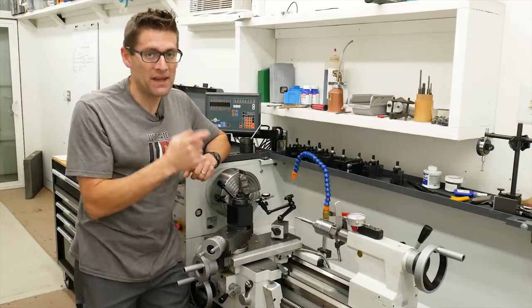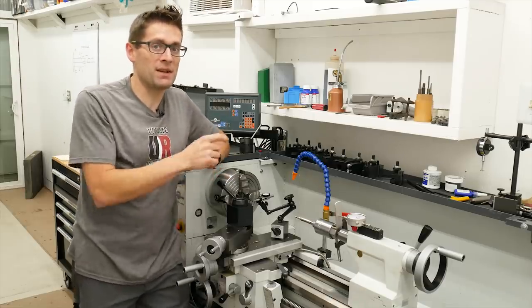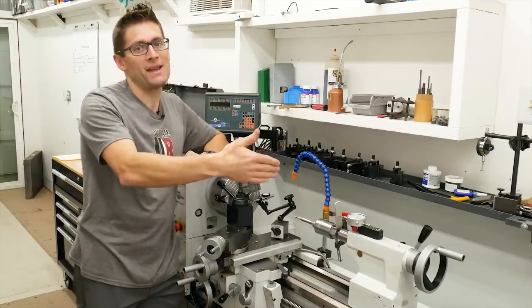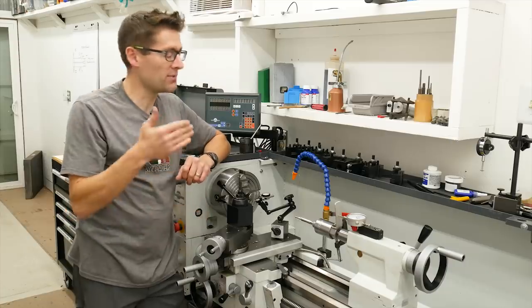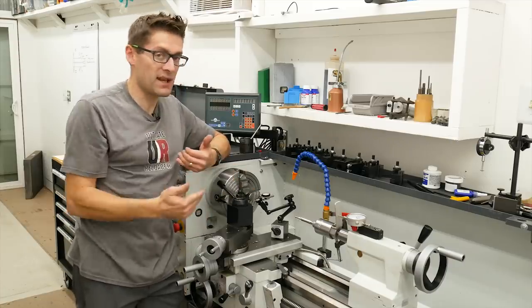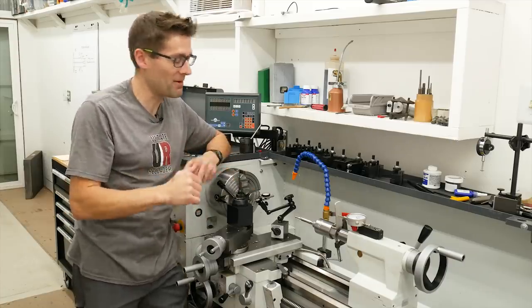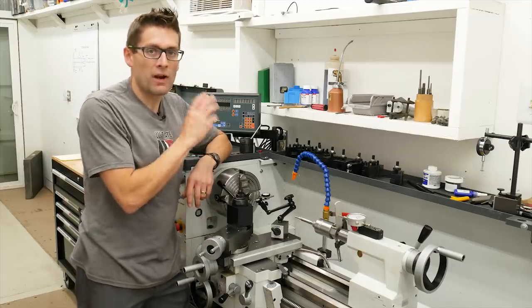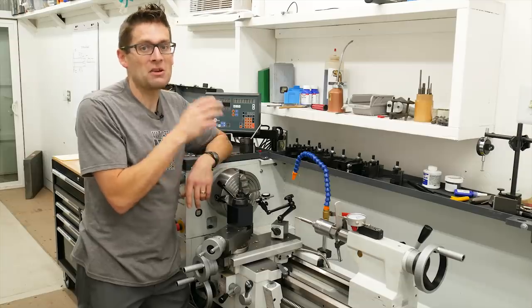This is a critical dimension because it's going to be our end play, the play between the end of the tenon and the outward face of the bolt lugs. Super critical value and again we have to take into account our crush when we tighten the barrel down. All of that is critical and as long as you create a good build sheet and stay to your build sheet, you're going to be good.